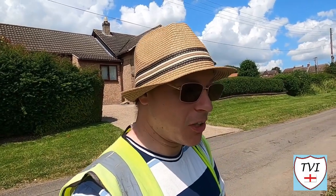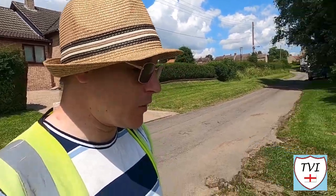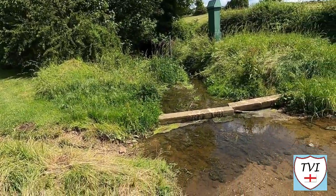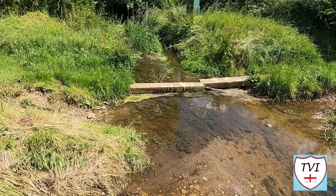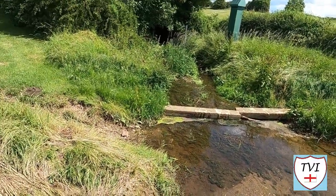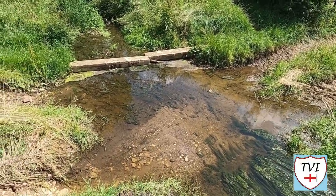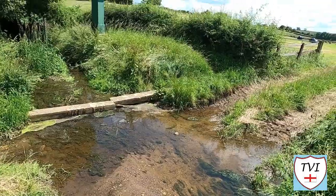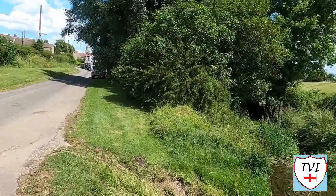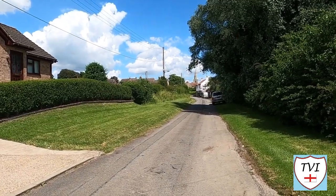So this just goes to show how much rivers change on their course towards the sea, because the River Witham, I'm sure many of you know the Witham as being the river that flows through the city of Lincoln, and of course there it's much wider and looks a lot different to this. Here it's just a mere trickle, and you can ford it here going into this field just as you can at the ford near the church. And speaking of the church, you can see the spire in the distance. That's where we're heading now.